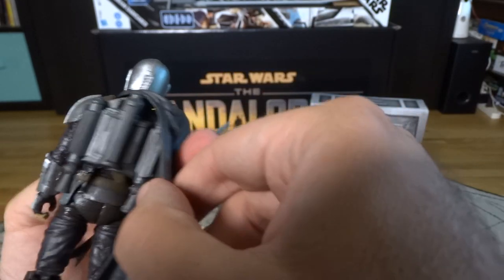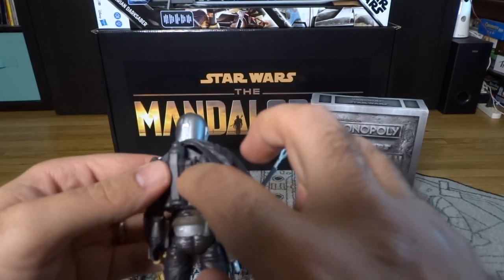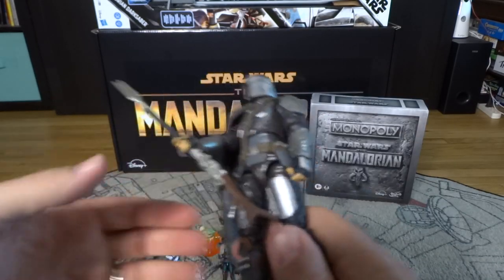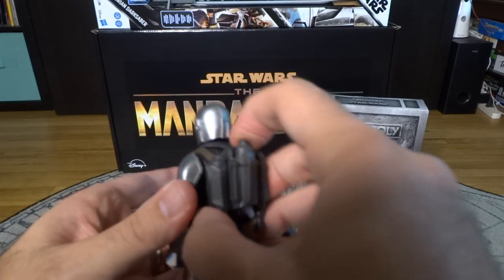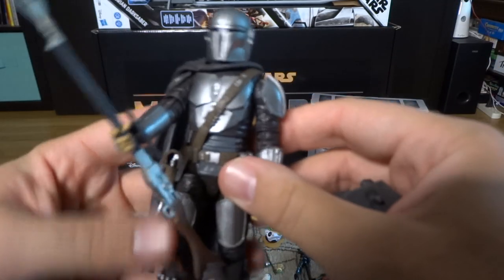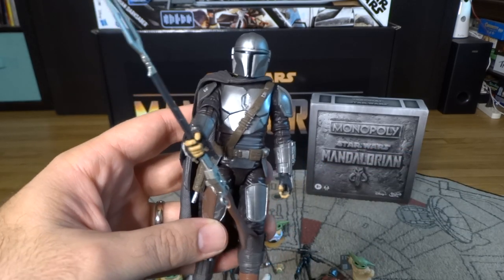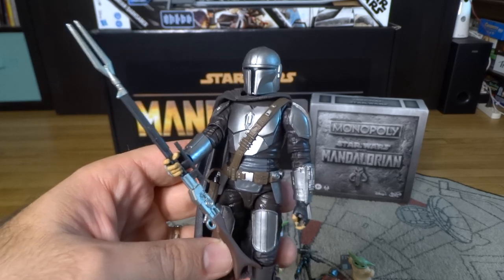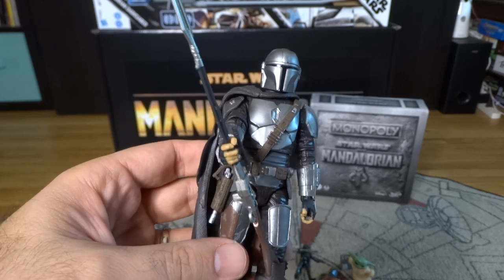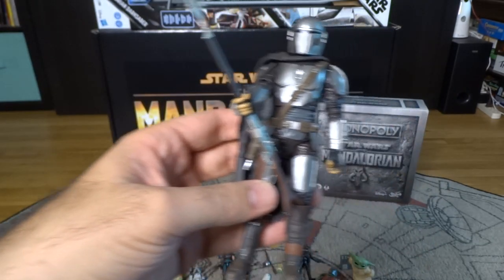So this is after he's gotten the jetpack at the end of season 1. And it just fits into the grooves there on the back of his torso. And you can't put the pulse rifle in the back at the same time that the jetpack is there either. So this has to pop off and the pulse rifle slides into one of these holes here. But then you can have him just kind of walking around like this without the jetpack or whatever you want to do. I still think it looks great. Nice and shiny without being the carbonized version. But this armor is obviously supposed to be very shiny on the show. And yeah, can't really complain about the Mandalorian in the Beskar armor with the jetpack.